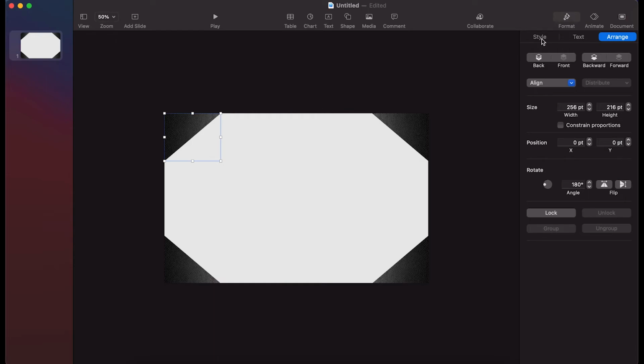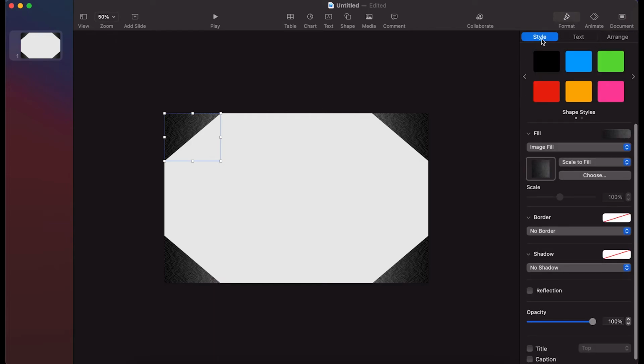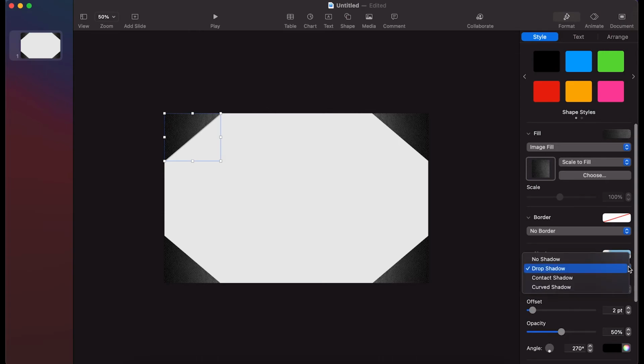Sometimes adding shadows make all the difference. And you guys know that if you're someone that works in virtual spaces, or if you create things digital wise, or even if you draw or paint, you know that shadows can bring depth, and it just makes all the difference. So I'm going to add in a shadow, and you have to play around with these to see which gives you the effect that you want. So here's the drop shadow on this one, and this would be a contact shadow, which I definitely don't believe in. Here you get a little view of it, and then there's a curve shadow.